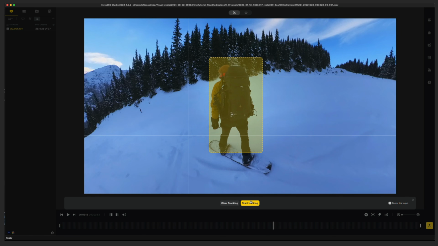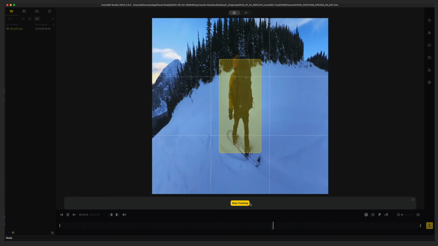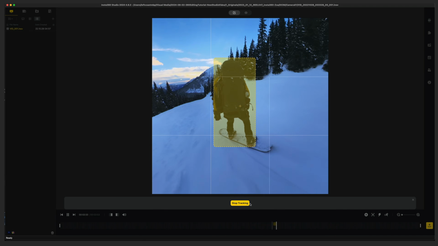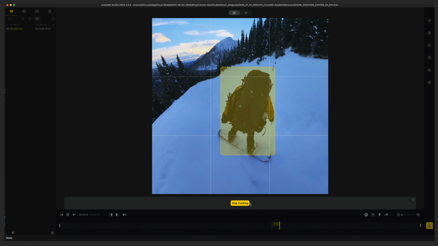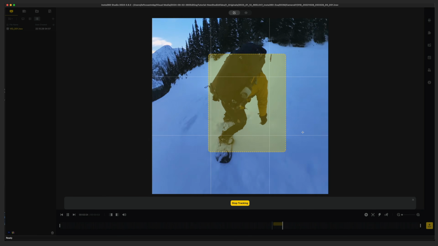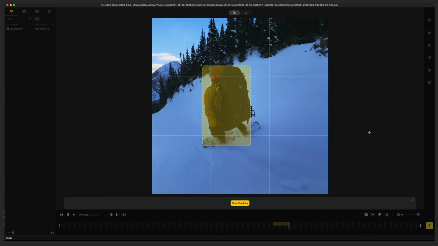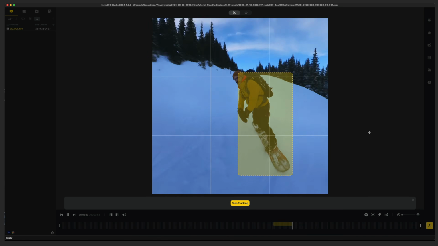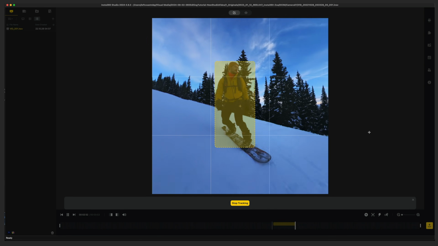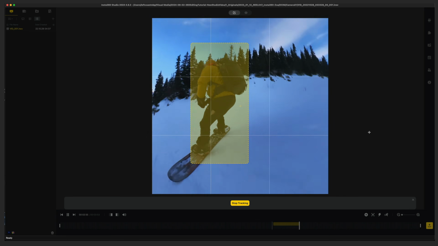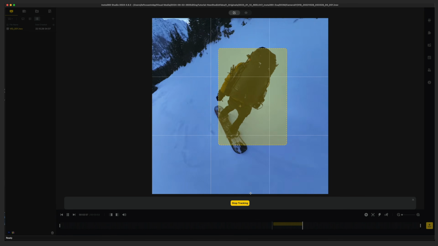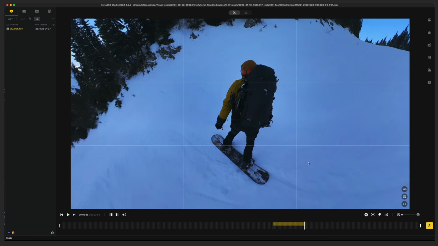I like just dragging a box, and then I hit start tracking. And this will just track forward entirely and keep me in the center. And it often does a really good job unless you have stuff cross the frame. So if you do a big slash of powder and it comes up, it will sometimes cause the camera to freak out. But if it does stop tracking, it will look like that. It'll just say error.